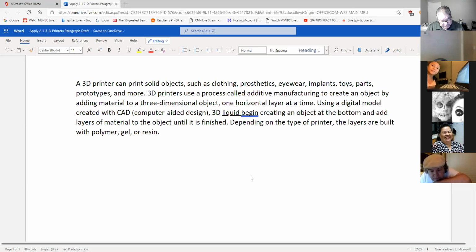Somewhere between 68, 69, I think, but I don't remember. Okay, we're on page 112. Oh, okay. Your 3D printer can print solid objects such as clothing. That's the one. All right.